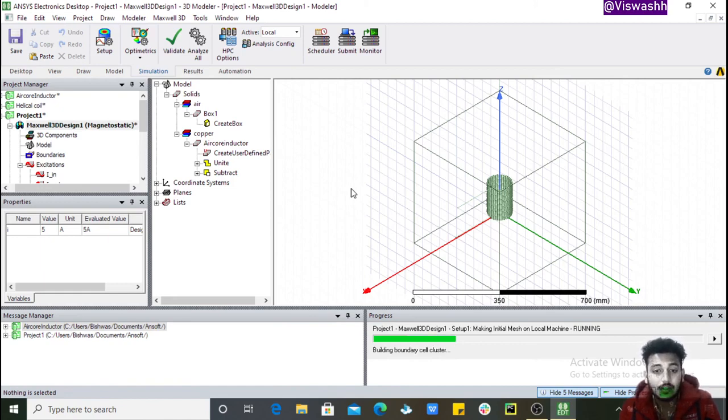You can't do anything at all. This is my experience. So please, if your laptop has a lower configuration, please do not multitask when you run the simulation. Just leave it as it is. Come back, have coffee, do something, watch movies, and then come back.